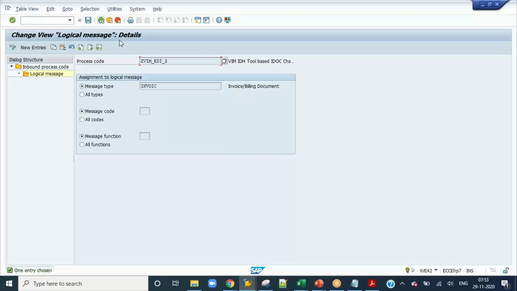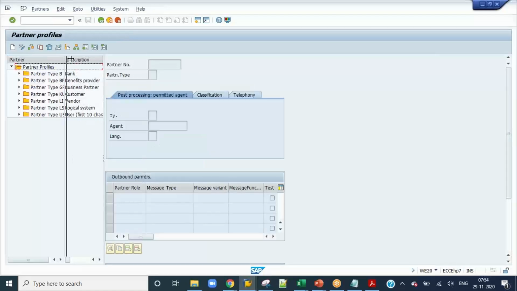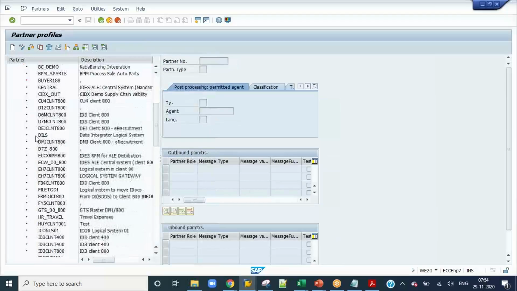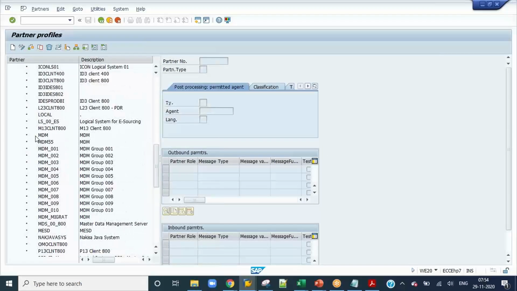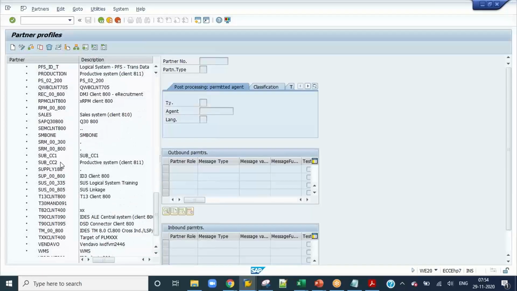Once you have done this process code, now we need to make the suppliers live into Vim. So where will we do it? Go to WE20. Here we are doing go-live for suppliers, supplier by supplier. I'm selecting one of the suppliers, supplier 800.